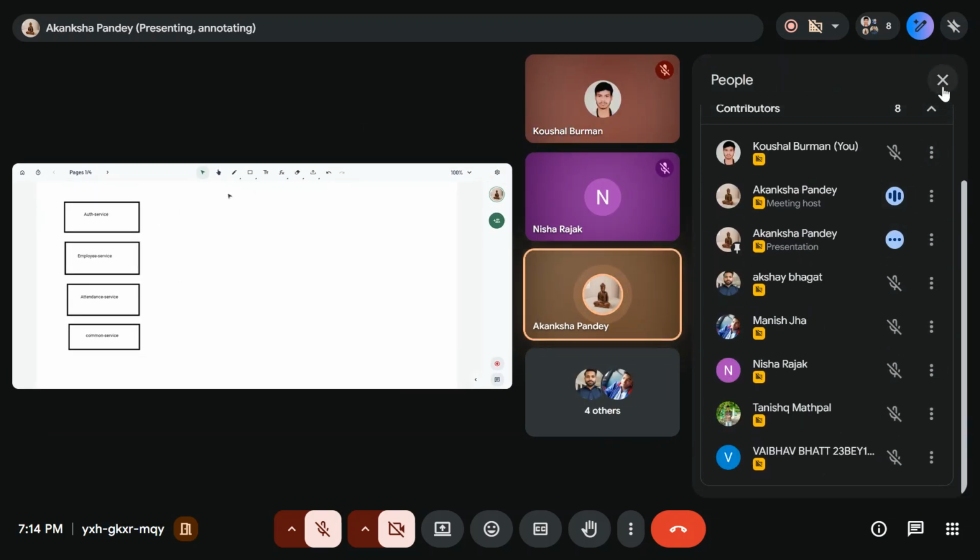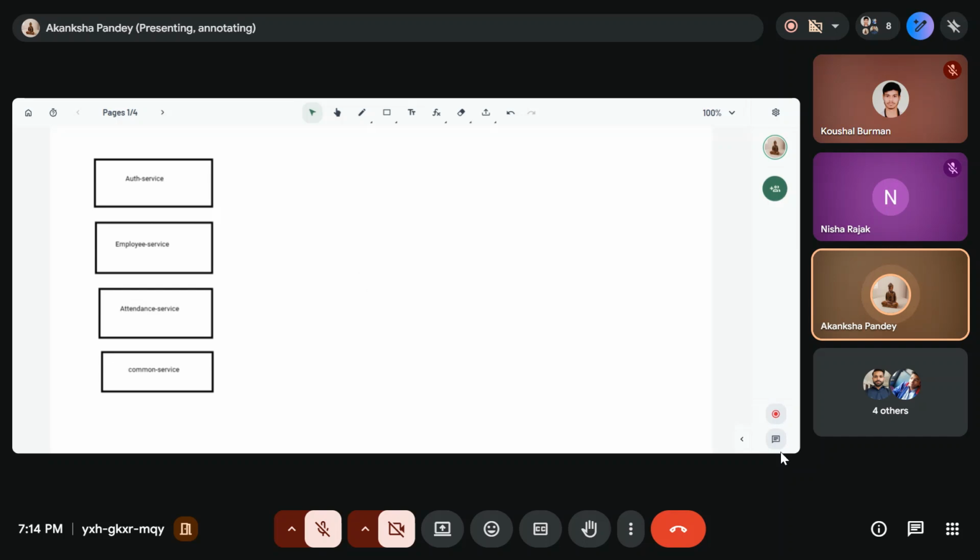I hope you are done with authentication, like login, logout, and signup being part of auth service. Within the authentication controller, whatever name you are using, you go for at least three: login, logout, and register. That is okay for now.